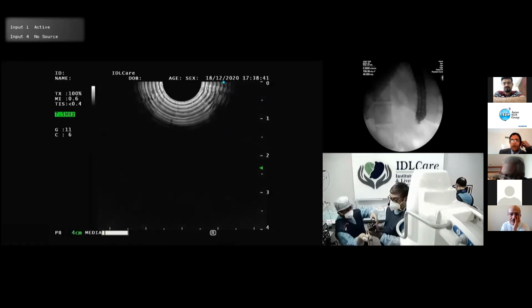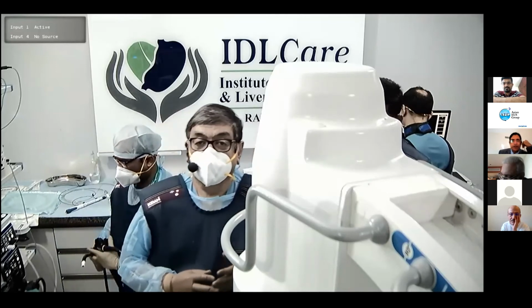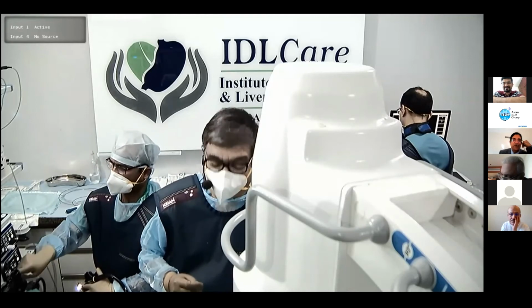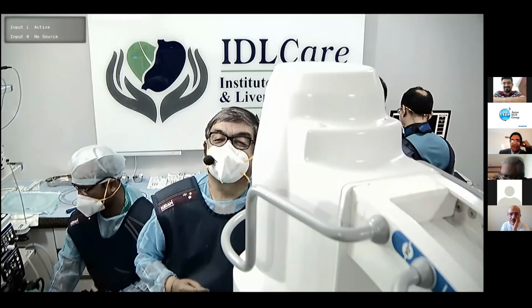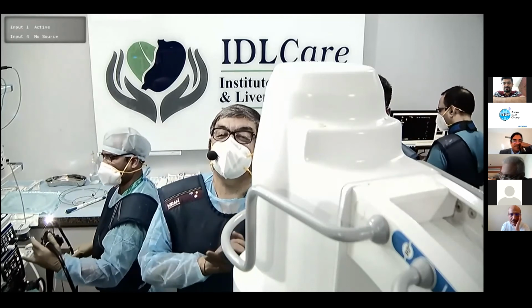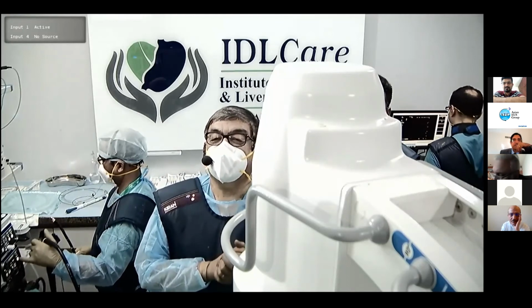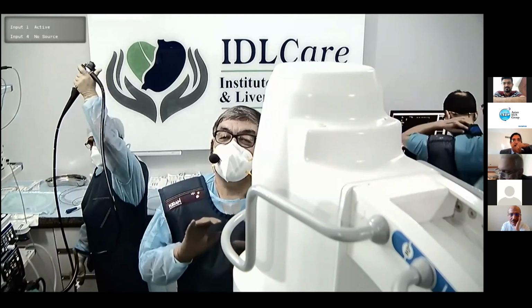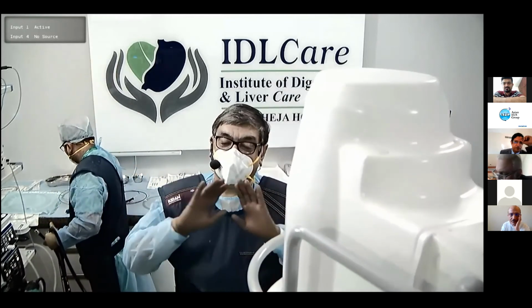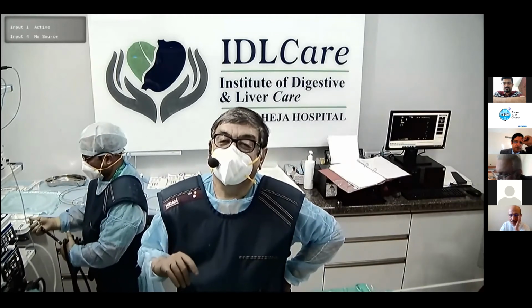But one thing I observed, you were not using Doppler at all, because we use a lot of Doppler. I see you are not at all worried. Initially, and once I know where the pancreatic duct is, then I don't need to use Doppler. Initially you have to see what is happening in the area of the pancreatic body and tail, what the big vessels are, so that you get an initial impression. Once that is there, then you don't have to use Doppler again and again.